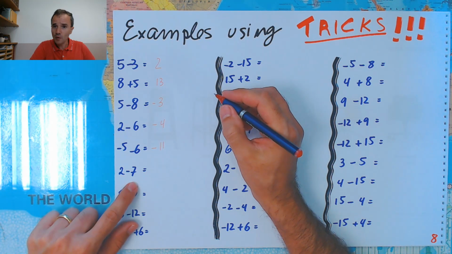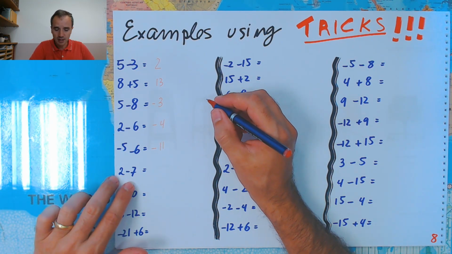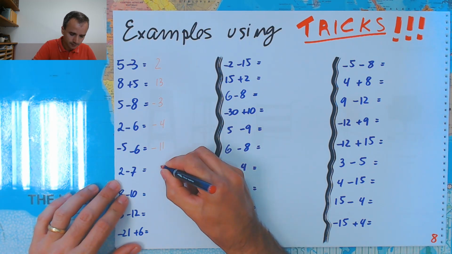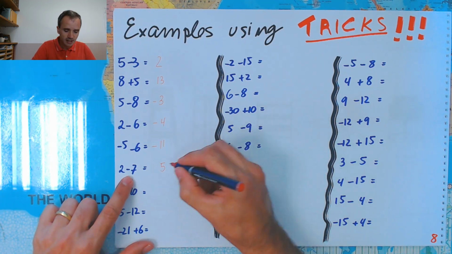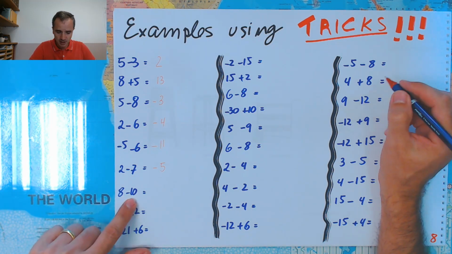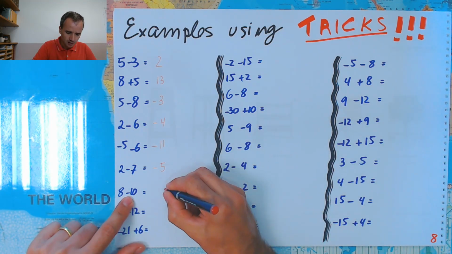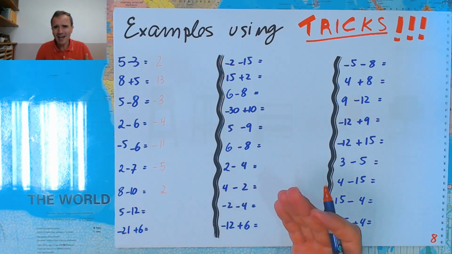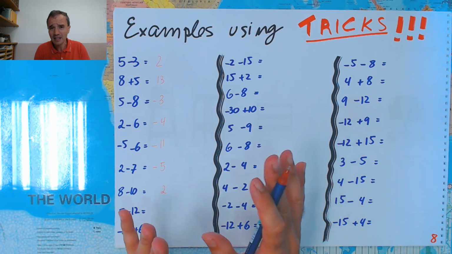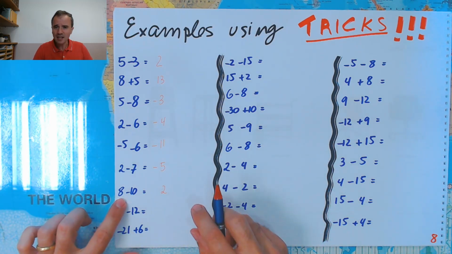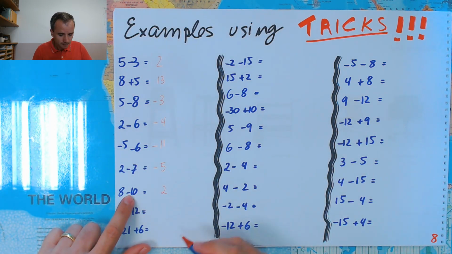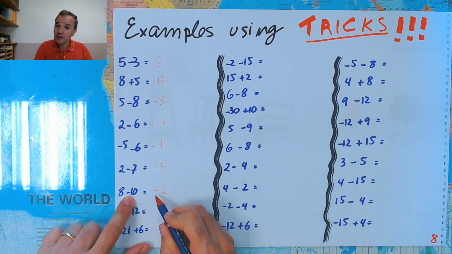Now 2 and 7, again, different signals, plus and minus. What is the difference between 2 and 7? 5. The bigger number is 7. That's why it's going to be negative, because 7 is negative. Again, difference between 8 and 10 is just 2. You see, I couldn't care less if 8 is positive or 10 is negative. It doesn't matter here, okay? I'm just seeing 8 and 10, difference 2. Now, because 10 is bigger, it is going to give the signal to the answer.